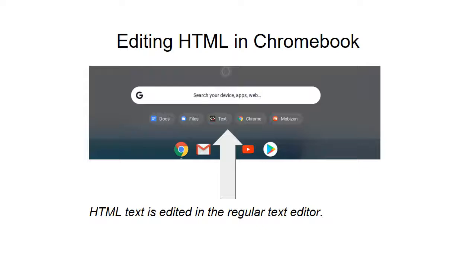In a PC you'd use Notepad. In a Macintosh you'd use Text Wrangler, something that saves things very simply. The Chrome text editor saves things in the appropriate format. What you see in the text editor is precisely what the browser will see.